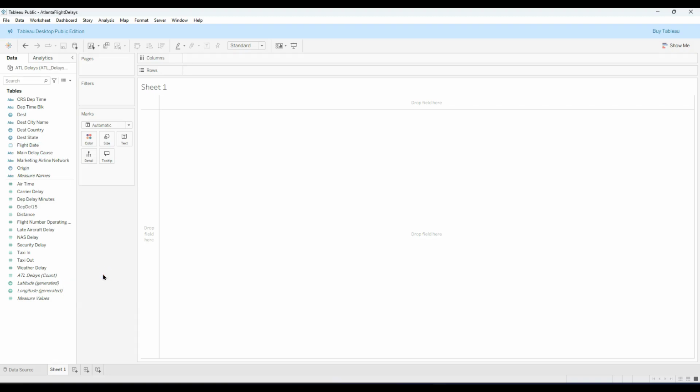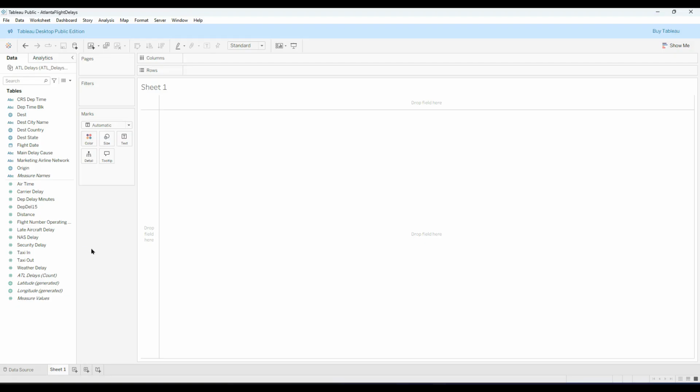It's important to remember that your geographic roles need to be set, and you need to see the globe icons in Tableau here. Otherwise, you won't be able to select Maps as your chart type. You might have noticed that we haven't changed the role for the field called Destination City Name. That's because we have a bit of an issue that we need to clean up first.